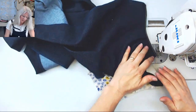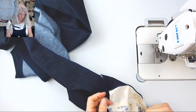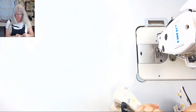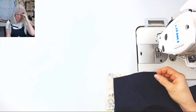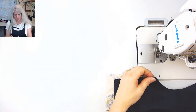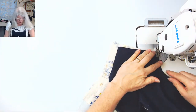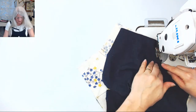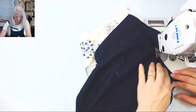There's no need to back tack when you're doing top stitching and things like this. I'm gonna leave it at one row, I think. The reason you don't need to back tack is because the seam's already been back tacked, and even this kind of seam, you don't actually have to, because it's going to get enclosed in a side seam and the waist. And the reason we don't do that a lot is because it's extra bulk, it's extra time, it's unnecessary, contrary to what it feels like.